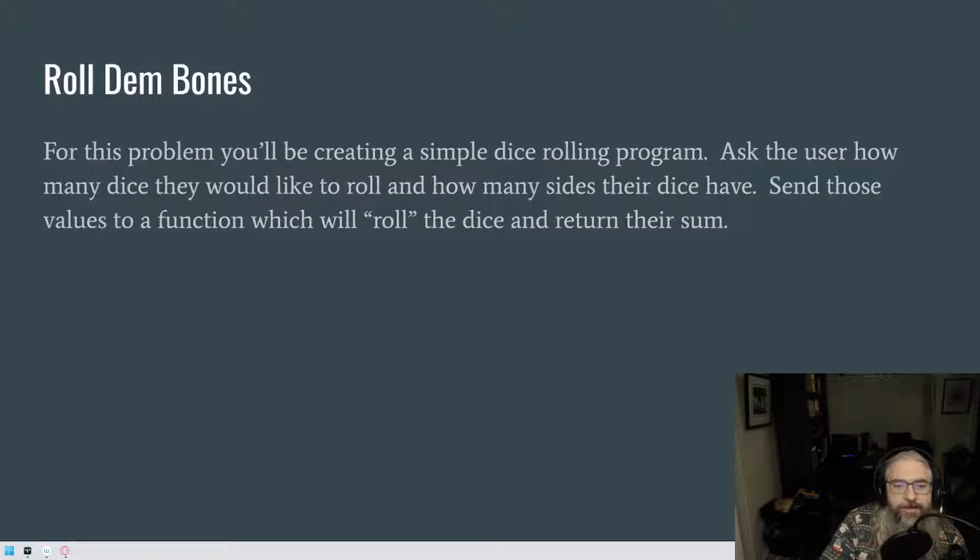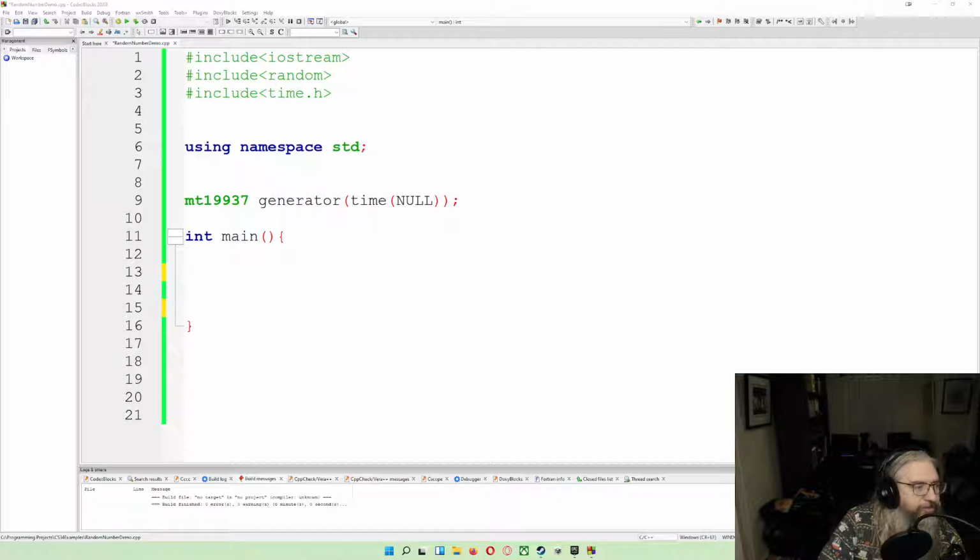Okay, folks, hope you had fun working on that problem. So I'm going to come back and switch over and code up a version of this for you. I'm going to start off with my function, because I know it's going to take in some inputs and send something back. The thing we said it's going to send back is the sum.